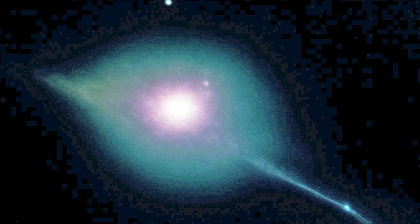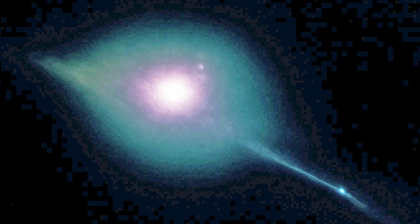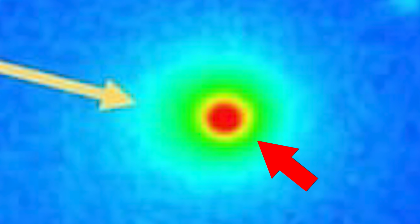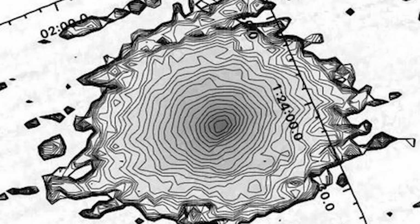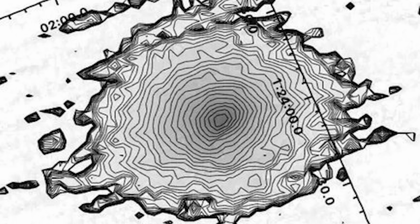These striking features alone capture the imagination, tracing the dynamic interaction of dust, gas and solar radiation streaming from an object that has traveled light years to reach our solar system. Yet the most captivating and scientifically significant detail lies at the heart of 3I Atlas. Each image clearly displays a dense solid nucleus, perfectly round and brilliantly luminous, maintaining its spherical integrity even as the comet releases streams of material into space. These observations confirm that the nucleus itself remains structurally stable, a rare trait among comets, especially for an interstellar visitor.